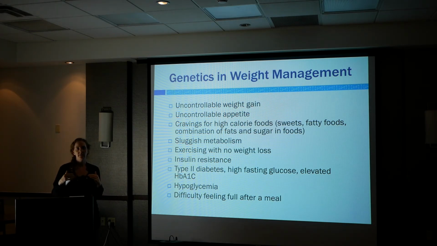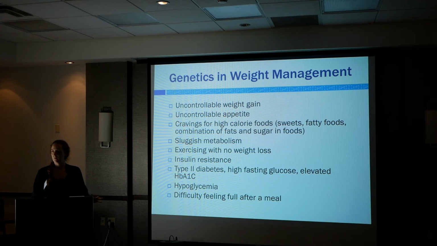That was their first clue that weight could be highly correlated to your genetics, which is no surprise, because when I sit down to eat a meal with my husband, I can eat circles around that man. I'm way hungrier than he is, and it takes me forever to fill up. And no surprise, I also had some of the genes related to appetite regulation, and that can be one of the big things.